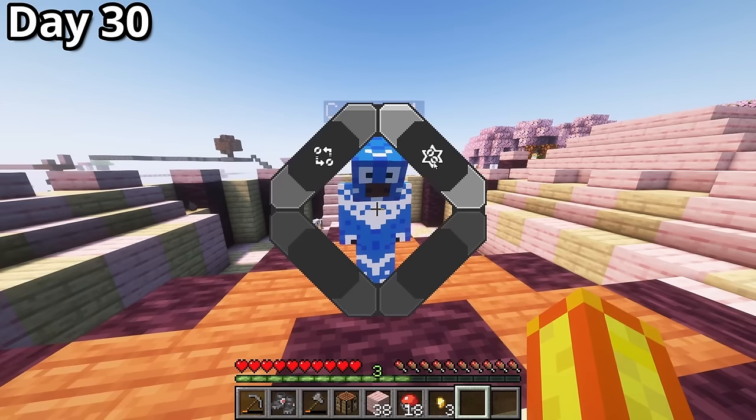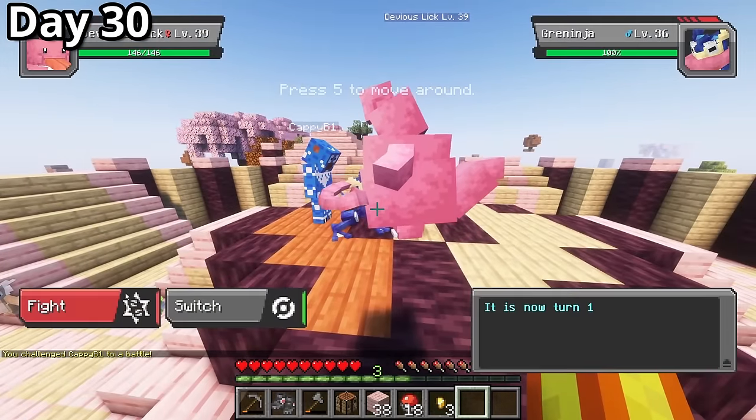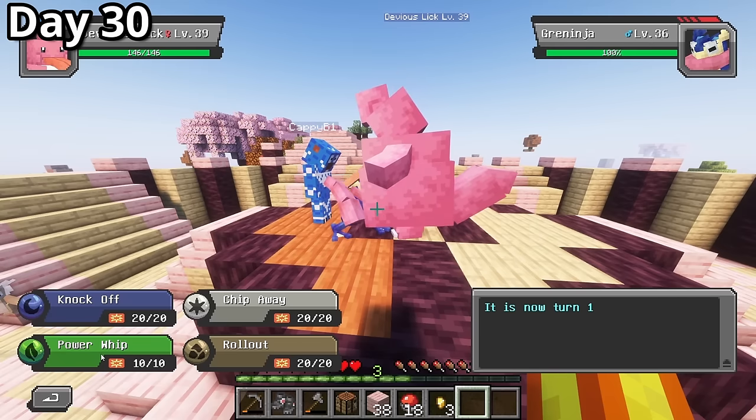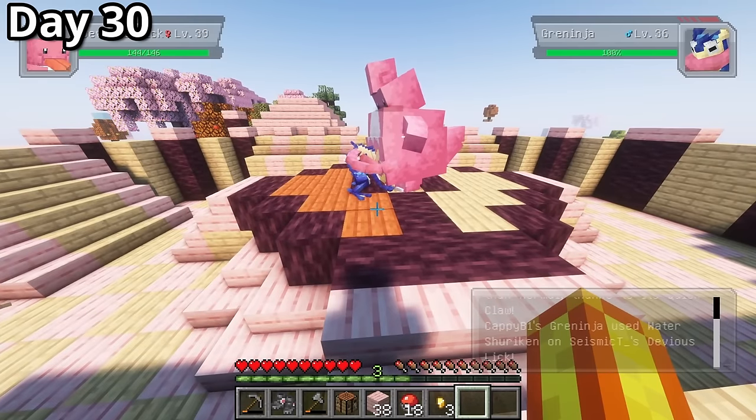All right, 3, 2, 1, go. Go. Oh, Greninja. Oh, no. Not Greninja. Do you have something for my Greninja? No, I don't. Level 36 Greninja, dang. Dang, he's such a high level.